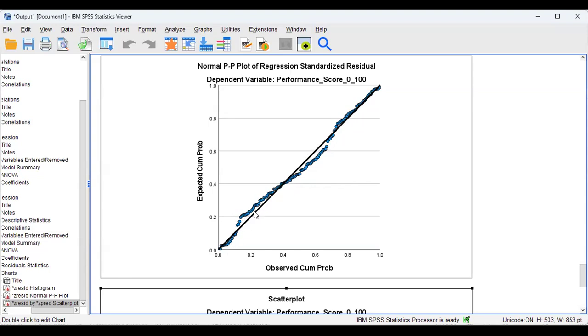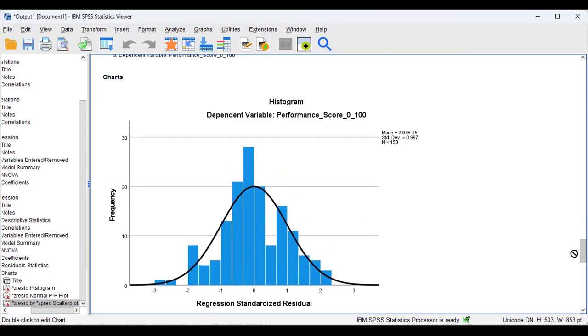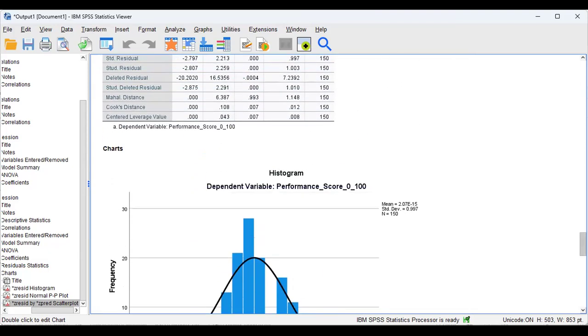And if you take a sober look at how these data points are clustering around the diagonal line, you realize they are all mimicking the direction and scattering around the line, indicating that the linearity assumption has also been satisfied.